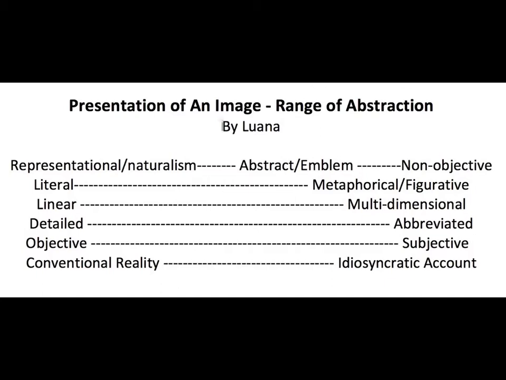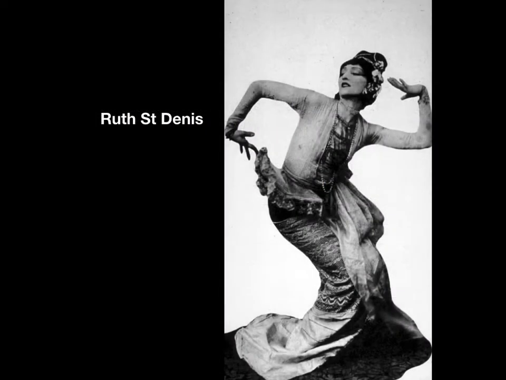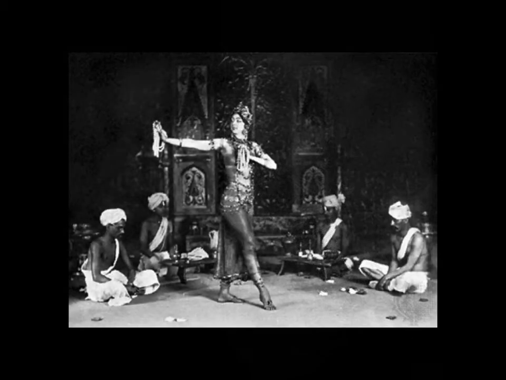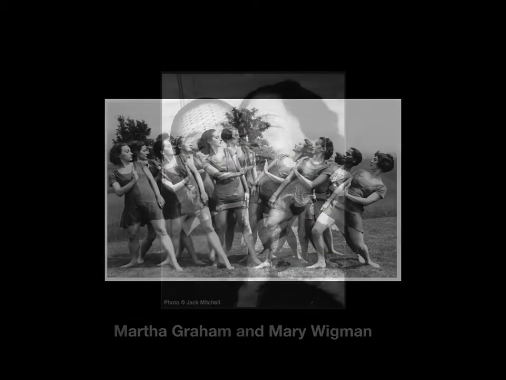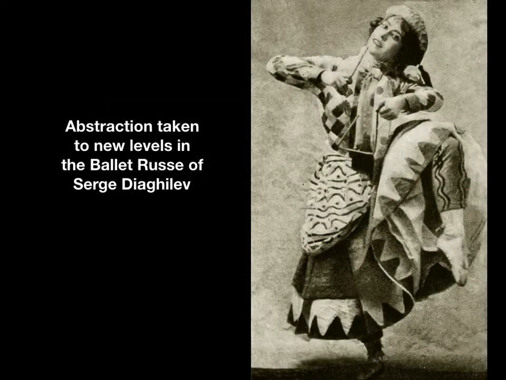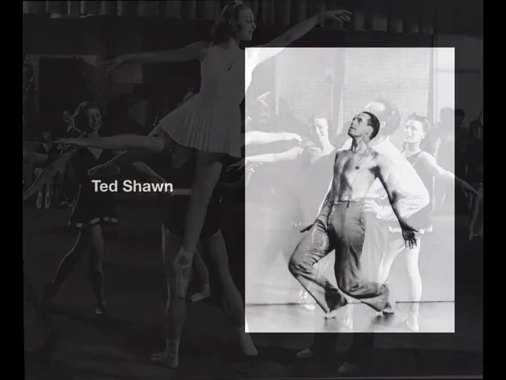The more you travel to the right on the scale, the more abstract a piece of art or dance is going to seem. And there's a whole series of modern dancers who are going to be more or less abstract in their work. As I continue on through Martha Graham and Mary Wigman, we're going to see abstraction increase. And of course, in the Ballets Russes, Sergei Diaghilev, we're going to bring this abstraction into ballet, and it's going to be completely fleshed out with people like George Balanchine.